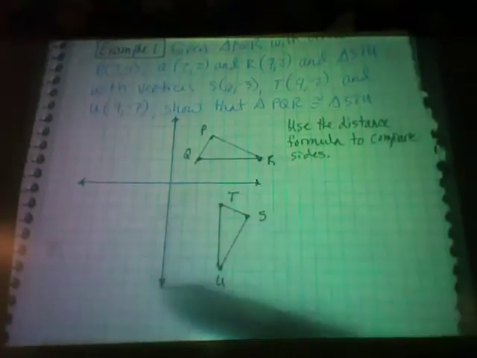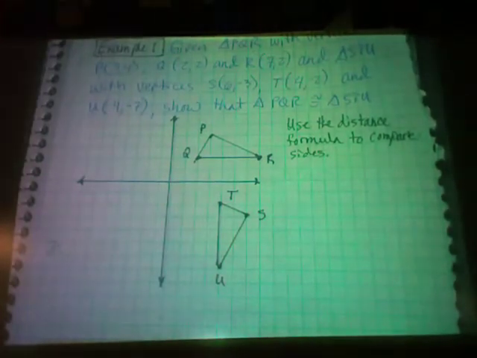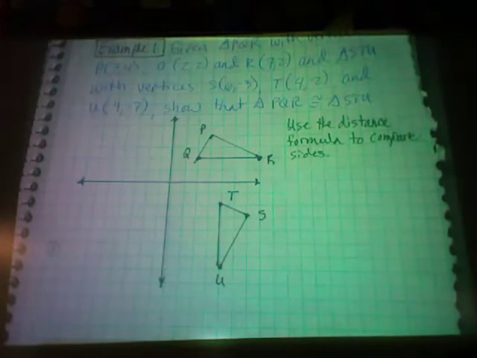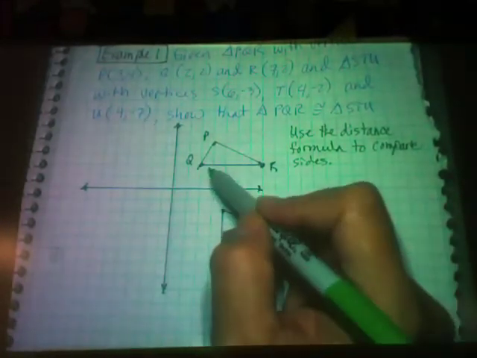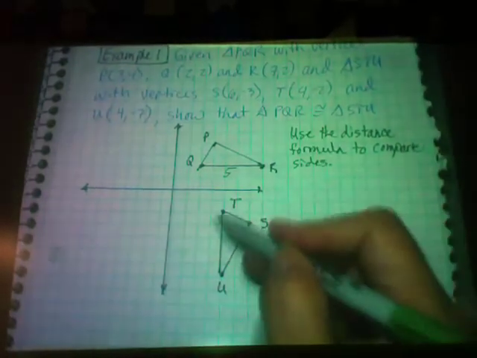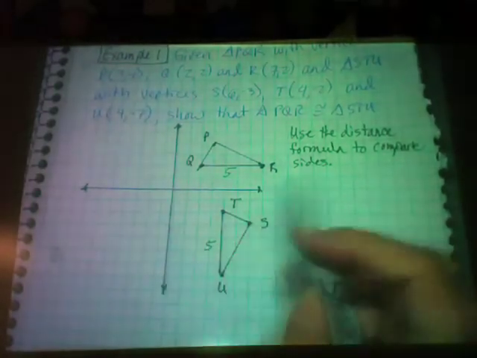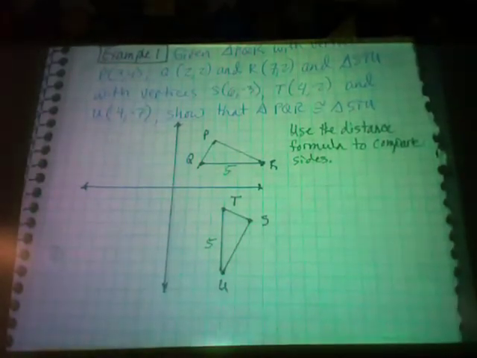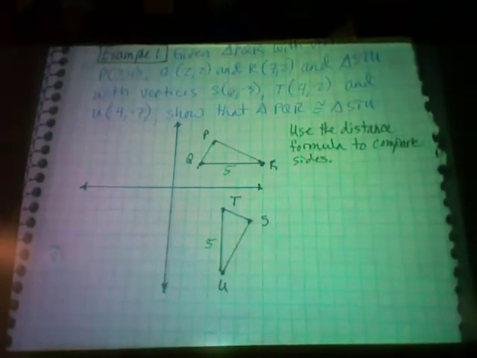Are there any sides on here that I won't have to use the distance formula for? Yeah, your horizontal and vertical lines, you won't have to use the distance formula. You can just count. So from Q to R, I've got 1, 2, 3, 4, 5. So that's 5. And this is a vertical distance. 1, 2, 3, 4, 5. Most likely, QR and TU are corresponding sides. They're the same. Most likely. So we only have to do the distance formula 4 times instead of 6.